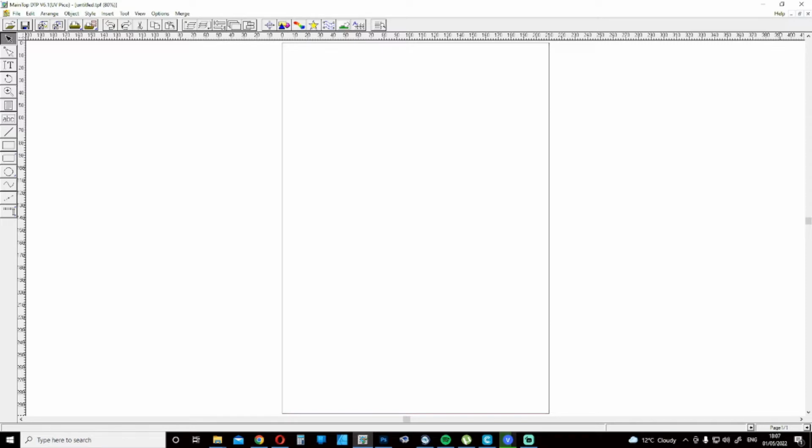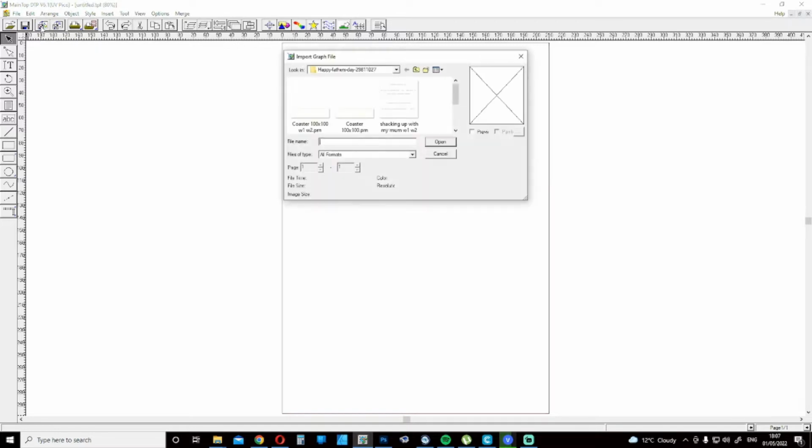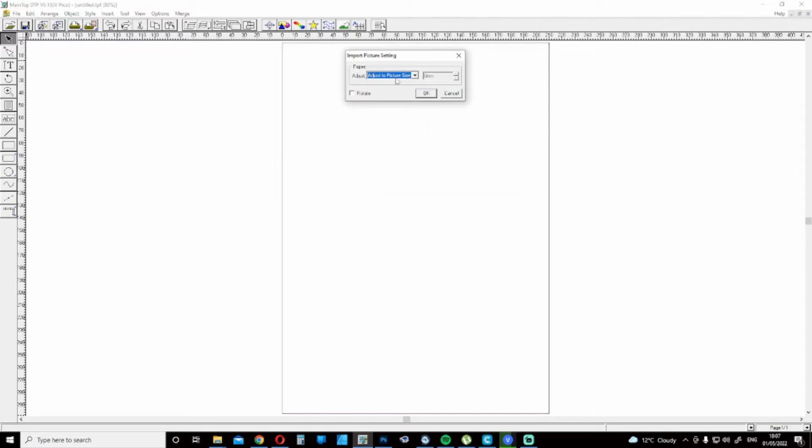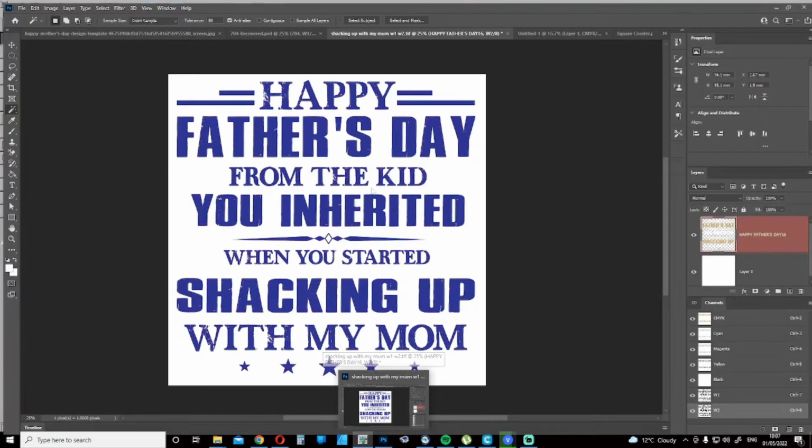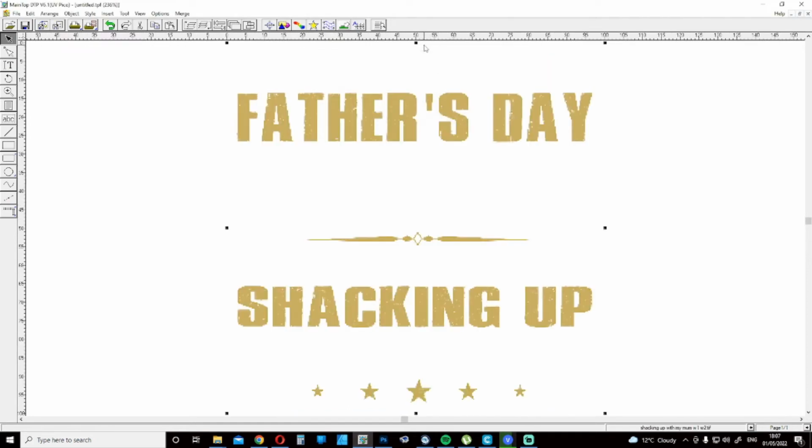So, what do we have here then? What we first want to do is come to here and go import pictures. Now we are going to find our image. Here's one I just created a moment ago. It's 100 by 100, the right size to fit onto a coaster. Always have adjust to picture size correct, because otherwise you are going to run into problems with it not fitting to your project. If you have created it in Photoshop, like I was saying, then you've already created the size in Photoshop. So we'll hit OK. And here's our image.